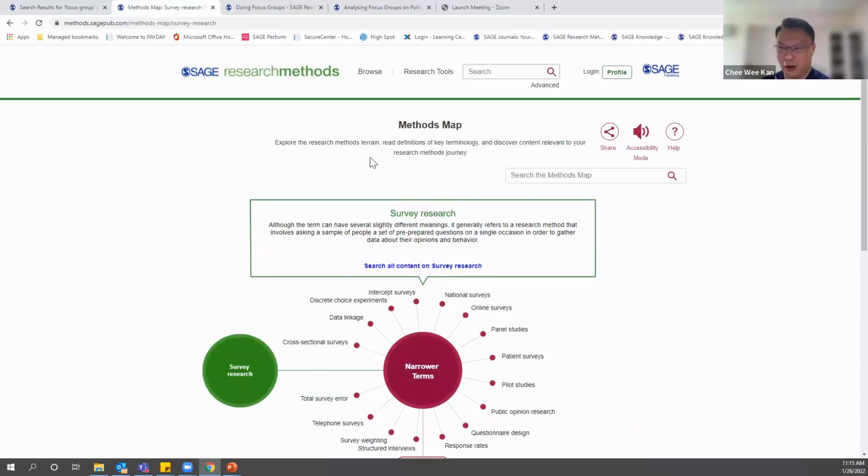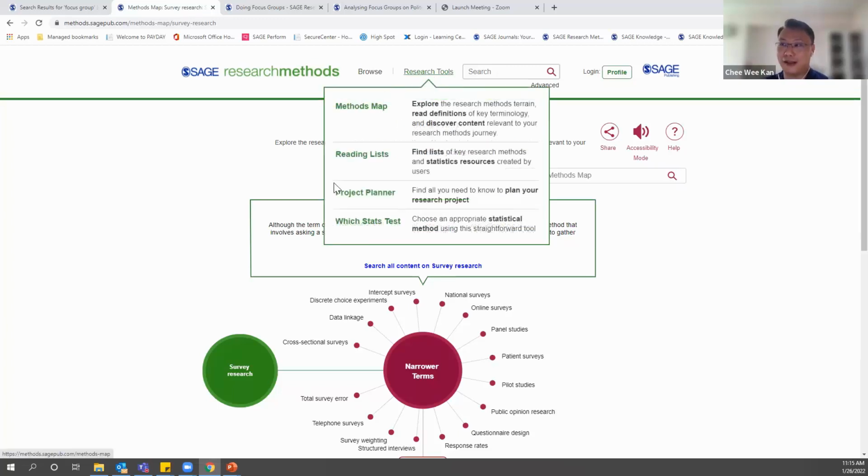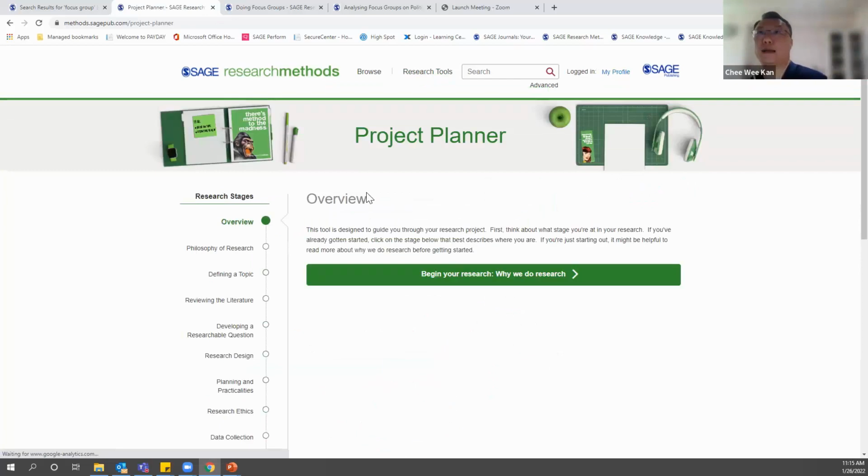Now, obviously, if you are a new researcher, you may find it quite overwhelming because there is so much information. So what I would suggest for new researchers is to go to the research tools again, and you can see this thing called Project Planner. Okay, Project Planner, as shared previously, is a step-by-step guide, like a travel guide.